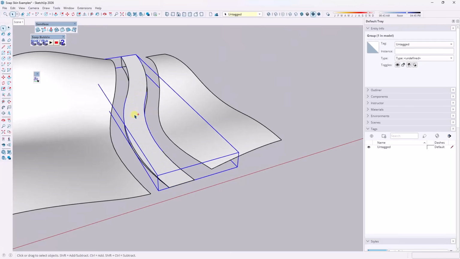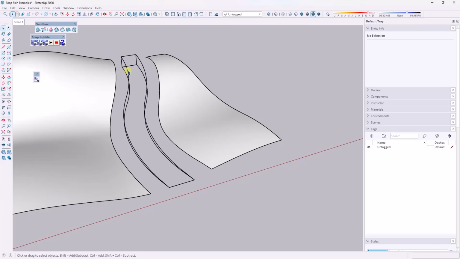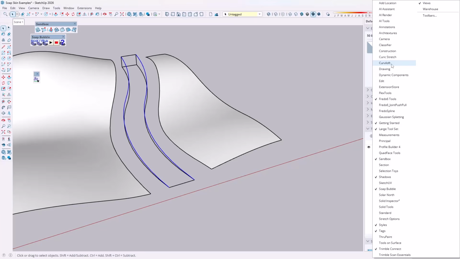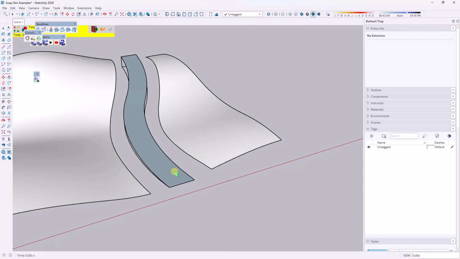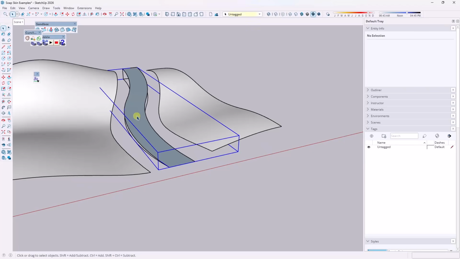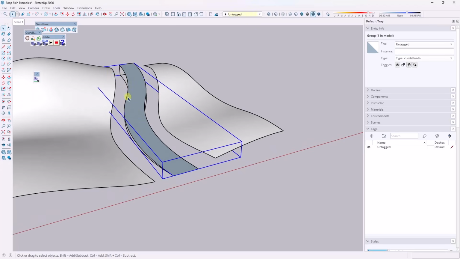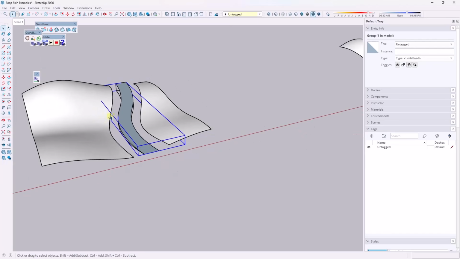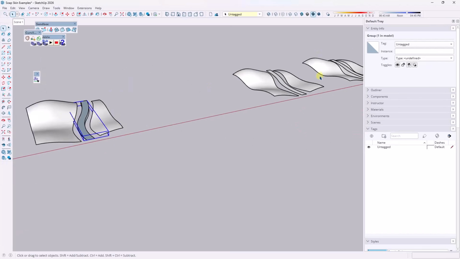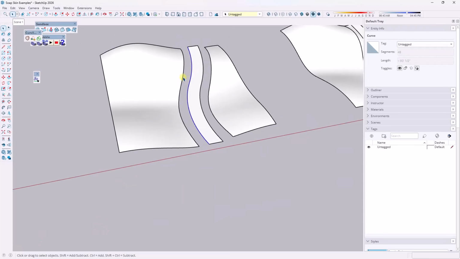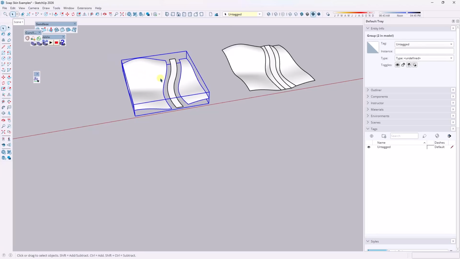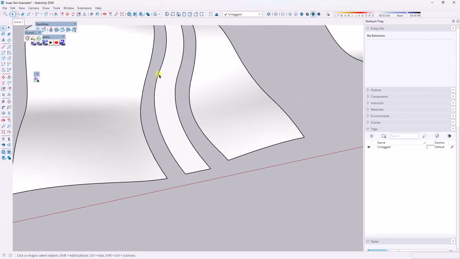Now, typically for this kind of thing, I prefer using an extension from Fredo6 called Curveloft because it'll create a much more predictable result, right? So Curveloft allows me to select these two edges and it'll generate something that actually fits with the geometry in here. But where Soap, Skin, and Bubble gets really valuable is once you do that, you need to patch in these gaps on the outside. And so doing that by hand could be really tricky, right? So if I need to come in here and patch these gaps, that's not going to work super well for me unless I use Soap, Skin, and Bubble.